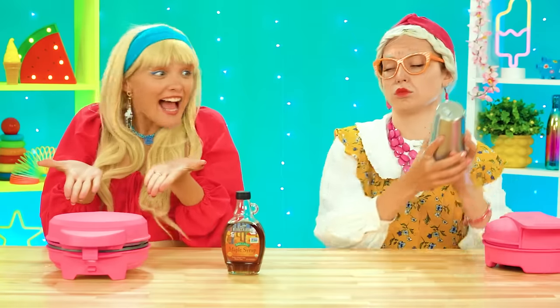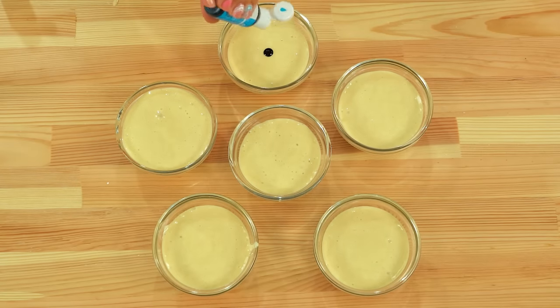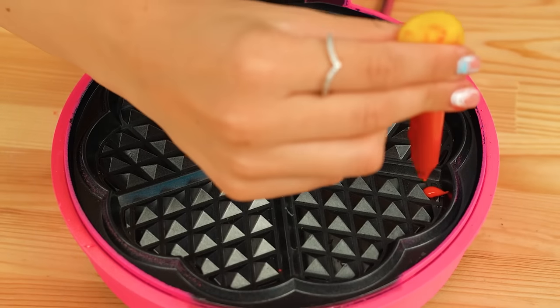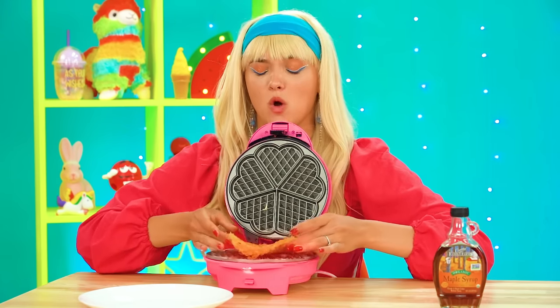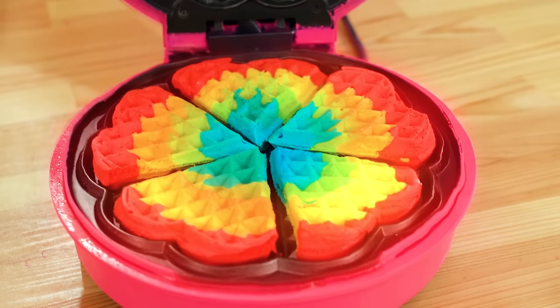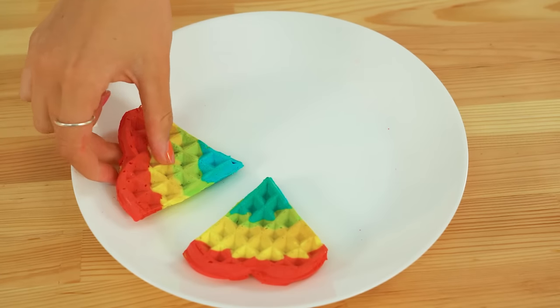She's so proud of her dish! It's my idea! But Grandma's too busy to care — she has her very own concoction forming! She's adding a different dye to each bowl! So colorful! Now for the syringes! Look at those layers of color! This waffle will be a rainbow! It's ramen waffle time! Add the syrup! Grandma's colorful waffle is ready! It's so cute and heart-shaped!